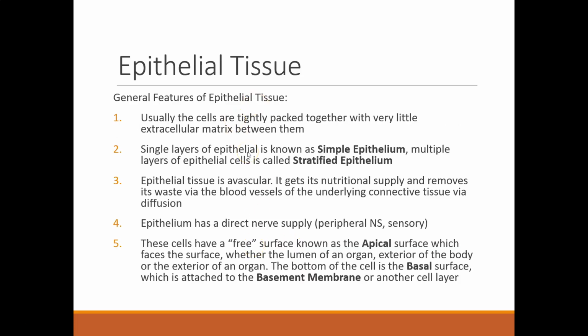So when we look at the general features of epithelial tissue, when I said earlier that we base tissues on the cells and the intercellular matrix, what's unique about epithelial tissue, because it lines, and one of the roles is to protect, is that the cells within epithelial tissue are very tightly packed together.